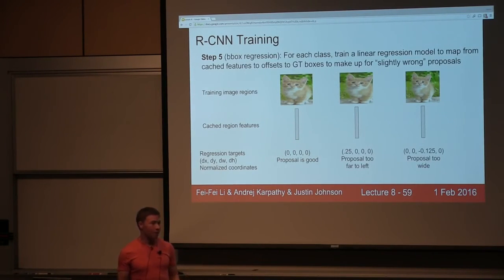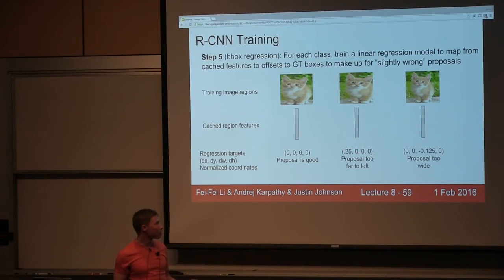Right, and then there's another step. There's this idea of box regression. So sometimes your region proposals aren't perfect. So what we want to do is regress from these cached features to a correction onto the region proposal. And that correction has this kind of funny parameterized, normalized representation that you can read details about in the paper. But the intuition is that maybe for this region proposal, it was pretty good. We don't really need to make any corrections. But for maybe this one in the middle, the proposal was too far to the left. The correct ground truth is a little bit to the right.